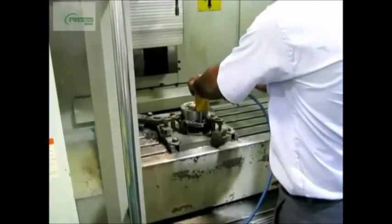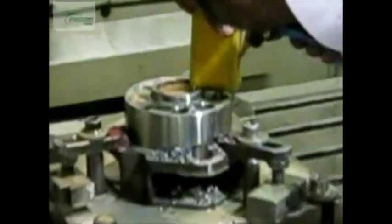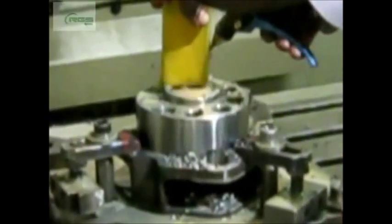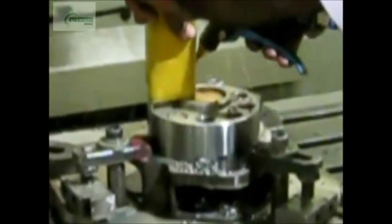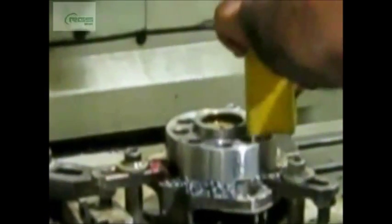Air pressure is also used to clean these work parts and make sure that there are no chips deposited. However, even this is not considered to be an effective method of cleaning a CNC machine.